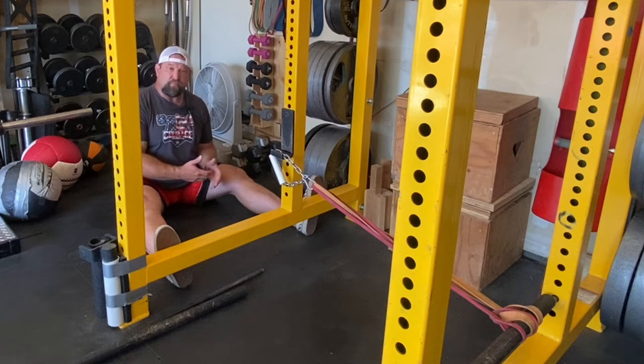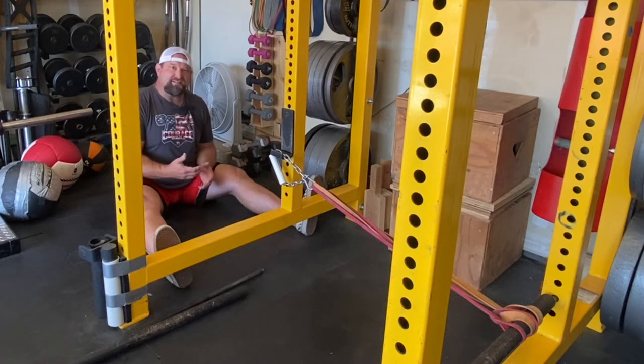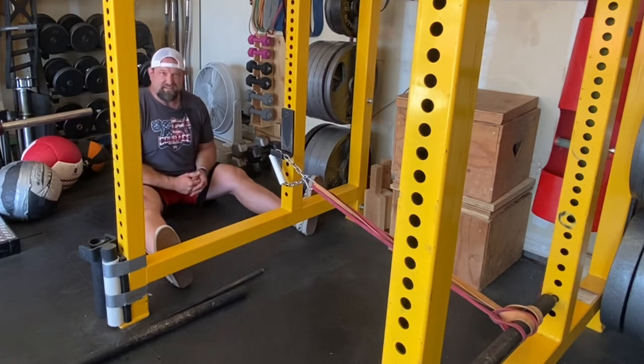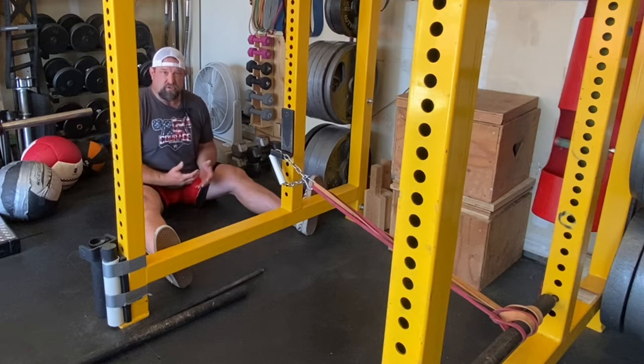I prefer it to be a progression to a point where a person has the mind-muscle connection and proprioception to get what they need out of it, such as you see some bodybuilders doing these heavy rows, but they can do them well because they have the muscle control and that mind-muscle connection. They put in the time and the experience and the work to be able to do that.